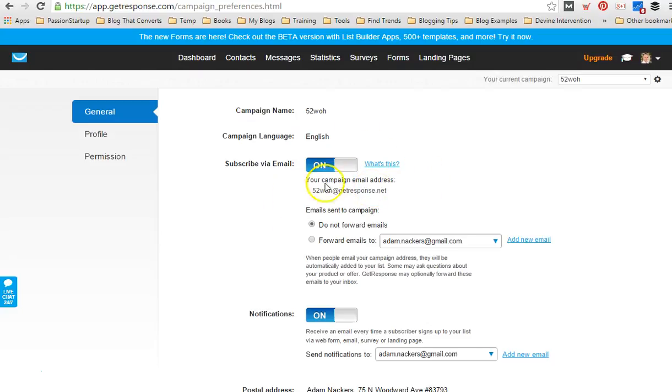It's a really quick way to get people on your list, and I use this all the time, especially when I'm in a chat with someone. I find sometimes it's actually easier than sending them to a page. If I just say, hey, just send this quick email and you'll get on my list. Just a cool little feature to help you build your list.